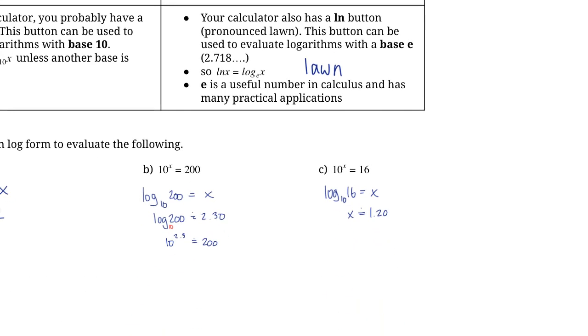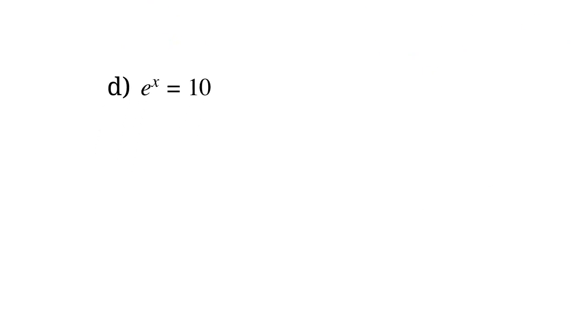So if we go down here, and we have an equation, e to the x is equal to 10. Remember, e is just a number, 2.7 blah, blah, blah. But if we wanted to solve this equation, we could do log base e of 10 equals x. So remember, e is 2 point something. 2 times 2 times 2 is 8. And it's a little bit bigger than 2, so we'd expect x to be something like that.